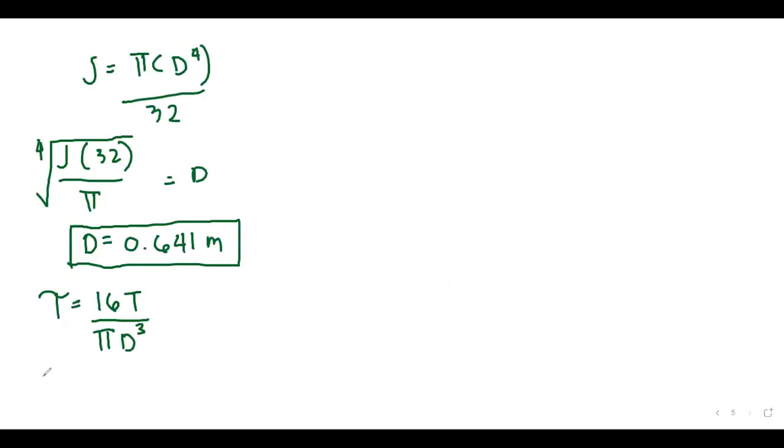So, ayan na. T, 16 times 12 all over, technically magiging kilonewton per meter squared naman yan. Okay? Pi times 0.641. Hindi, ito yung final answer, pero ang gagamitin natin is yung nakuha natin na value. Yan yung final answer which is in 3 decimal. Pero ang gagamitin natin here is yung mismo nakuha natin, which is 0.640934 etc. Ganun siya kahaba. Pero hindi yan yung gagamitin natin ha. Disclaimer para di kayo malito, kasi sobrang higpit ako dyan. Okay? 16 times 12 divided by, answer.